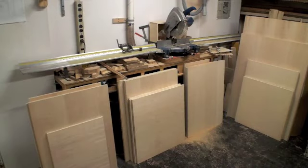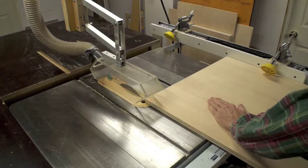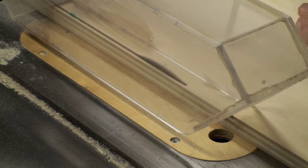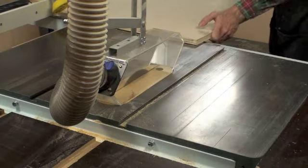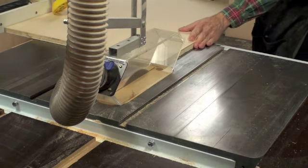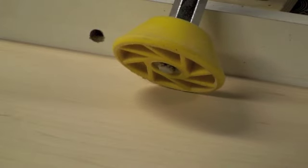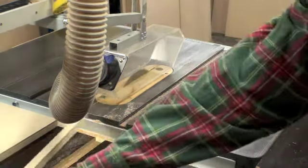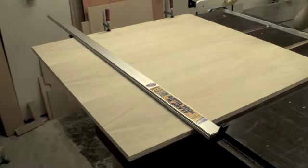I've pre-cut the panels for this project into oversized components, and now I'll begin cutting them to exact dimensions on the table saw. For trimming panels larger than the cutting capacity of the table saw, about 25 inches, I use a tool guide and a circular saw. A wooden jig piece helps with the setup.